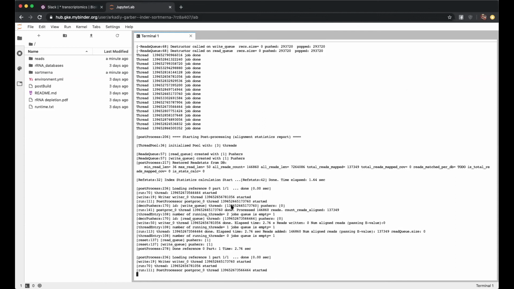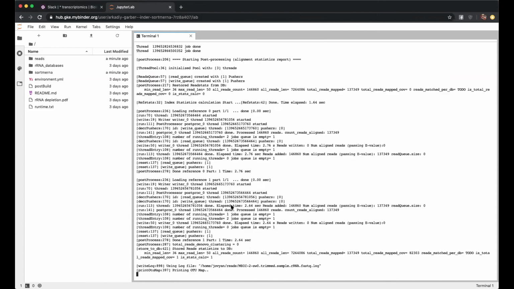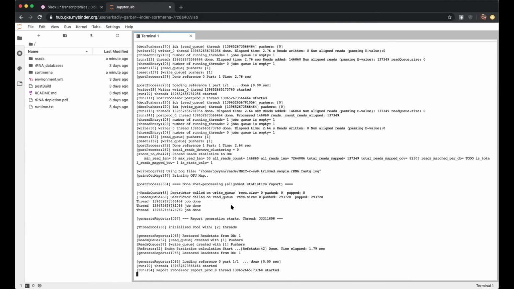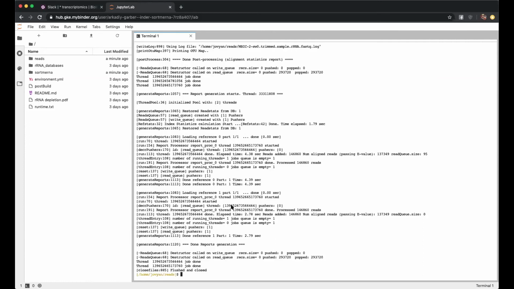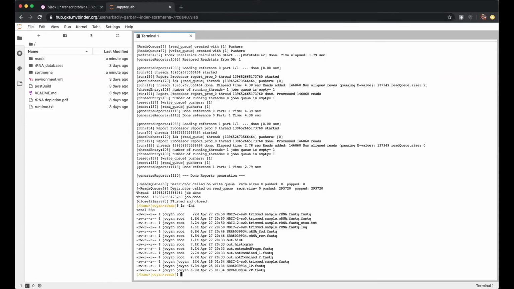And this counts table is based off of the read similarity of the reads that map to the 16S database. So it's going to cluster those reads into OTUs essentially, and the counts are going to be based on the read abundance.